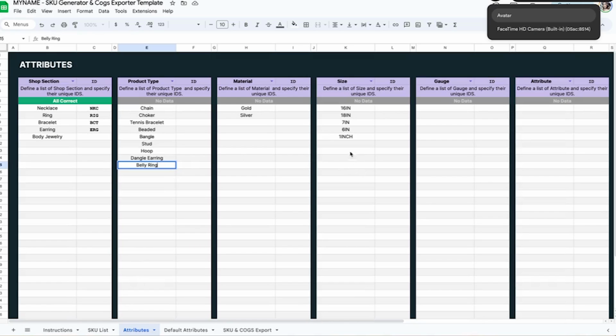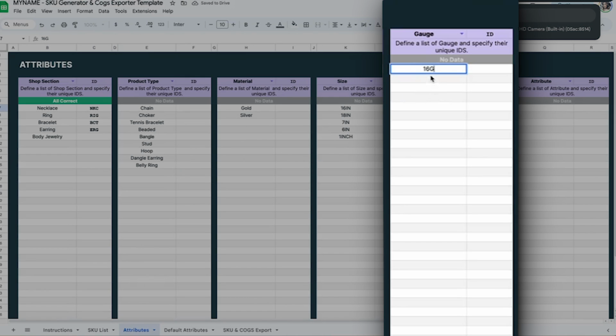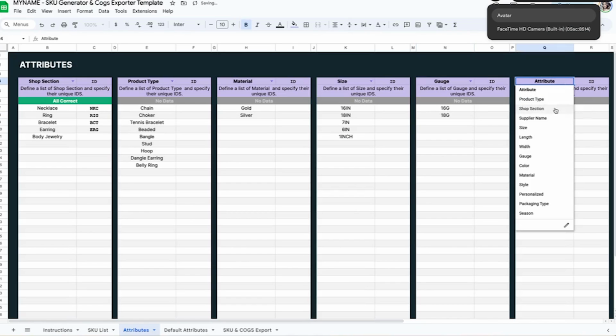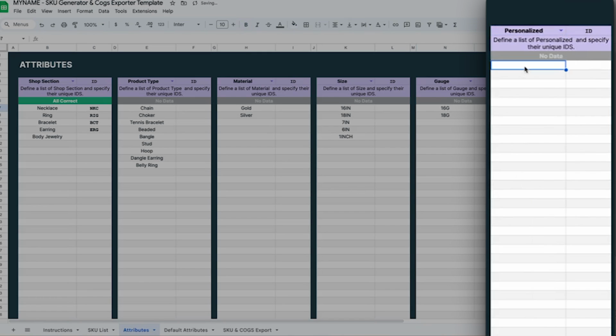And there's different gauges, I think. I don't know if I'm just making that up, but I know there's like 16G, 18G. Another attribute we could give it is personalized. Is it personalized? Yes or no?